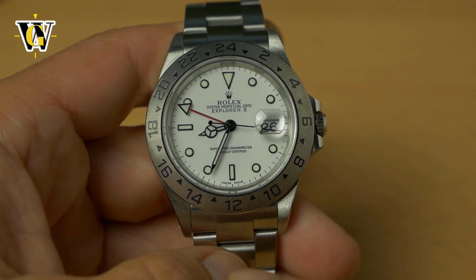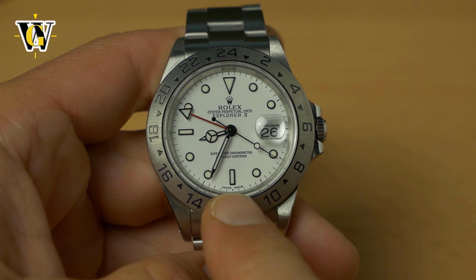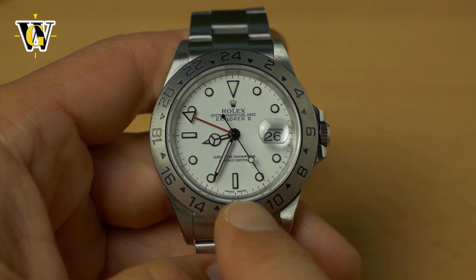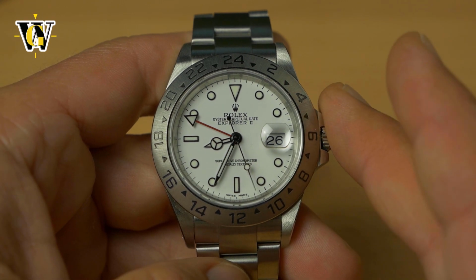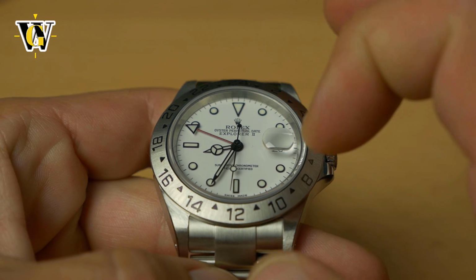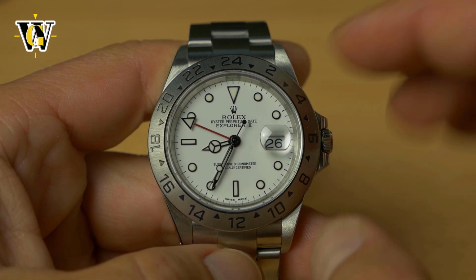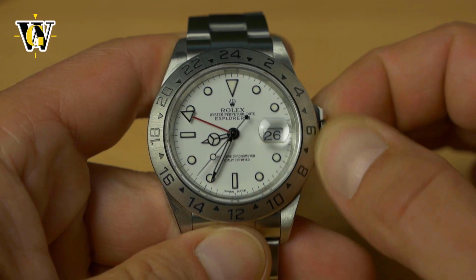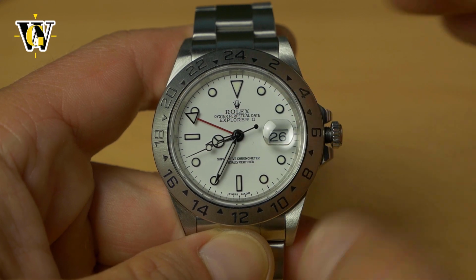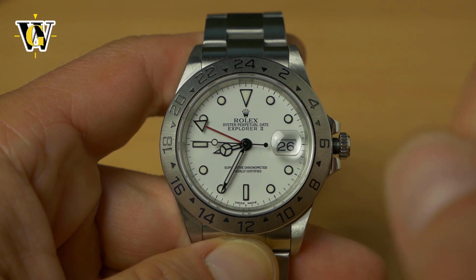This one has super luminova as it has Swiss made here. When you have that minus 25, that means tritium, and when you have only Swiss, that means luminova. This is super luminova, and because it doesn't have the Rolex engraved rehaut, this is the variant with the older 3185 movement, which is an excellent movement, but it's known for the jerky GMT hand as you move the hour hand. This is a true GMT, traveler's GMT, meaning that you move the hour hand, not the GMT hand.